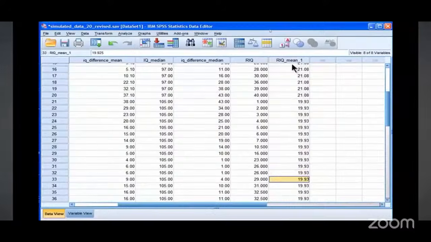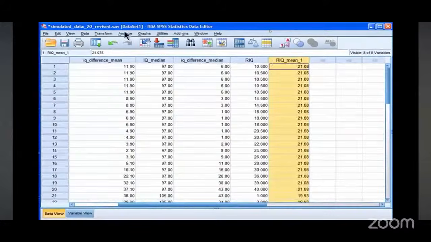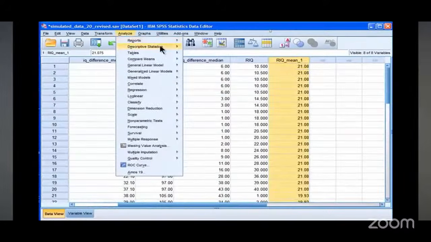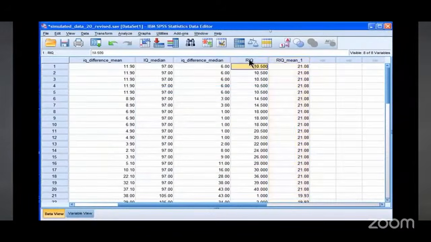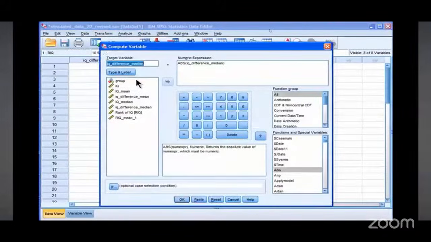Now I just have to do an ANOVA on this new variable. Descriptive or compare means, one-way ANOVA, and now I need to do this on the rank mean scores. Actually, I haven't calculated the difference yet. I need to calculate the difference between these. Sorry. Transform, compute, IQ difference, rank.